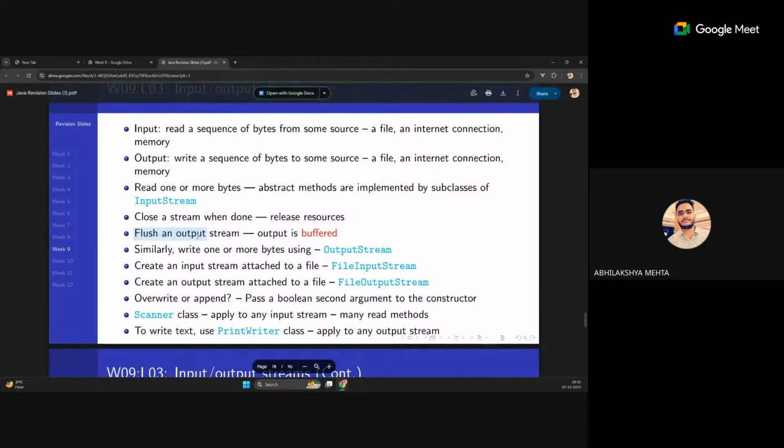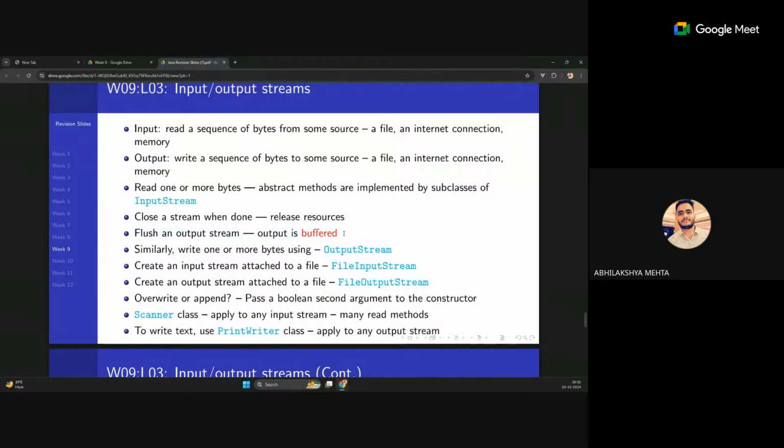Flush an output stream if output is buffered. What do we mean by buffered? We introduce a buffer, and that will increase the efficiency. We introduce a buffer between the output source and the input source.